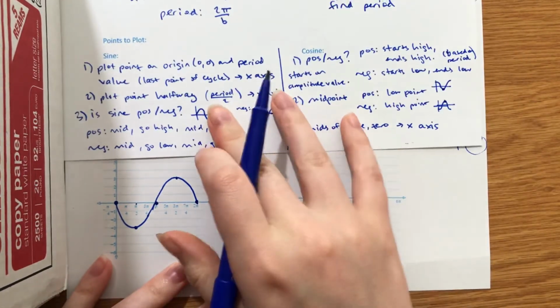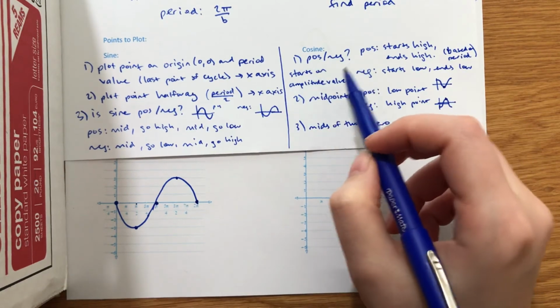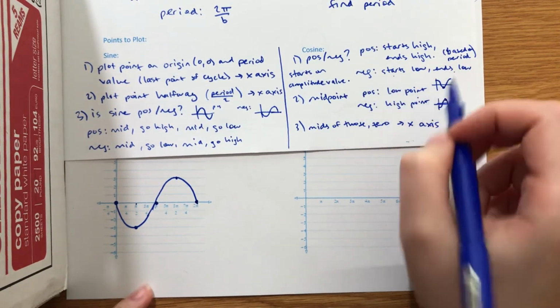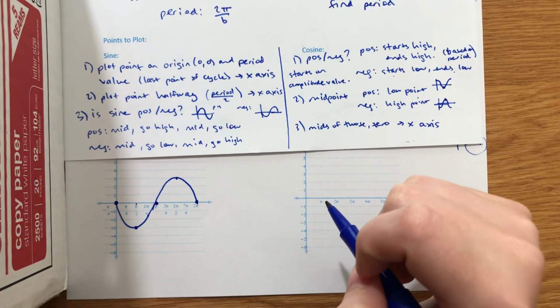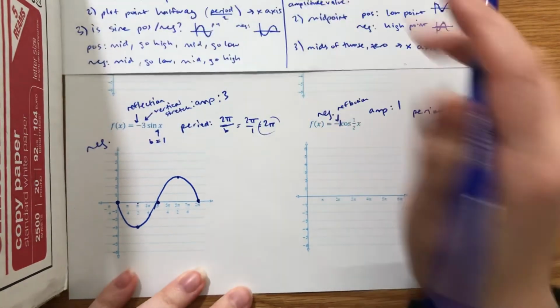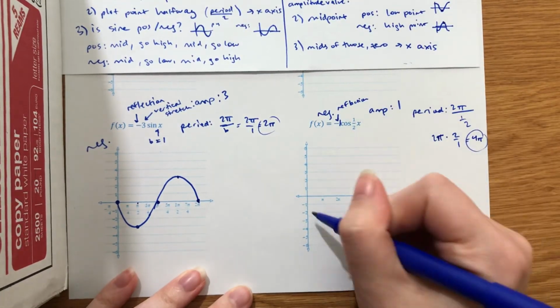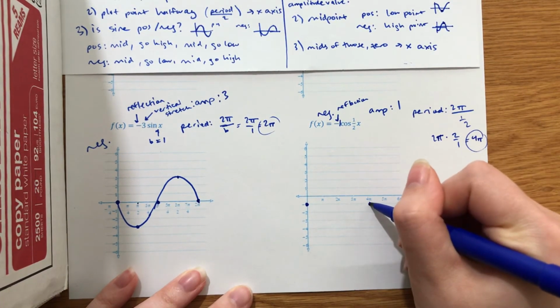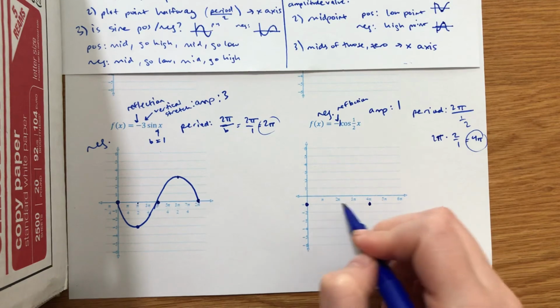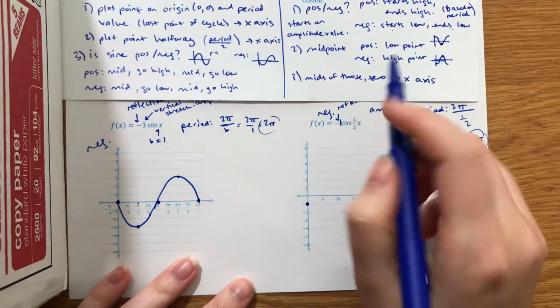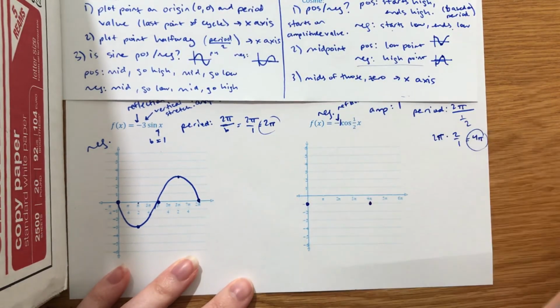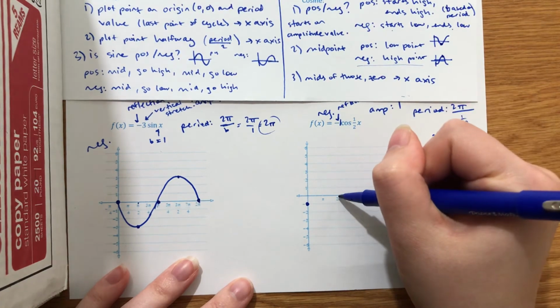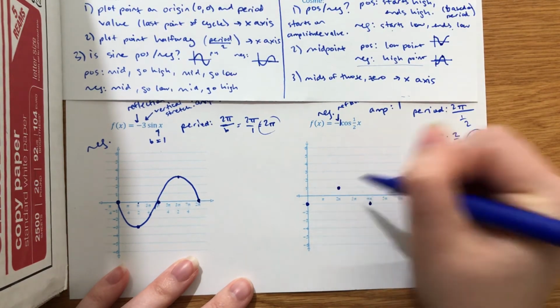So that's why the first question for cosine is, is it positive or negative? Well, it's negative, so it means it's going to start low and end low. It's going to start based on the amplitude value. And the amplitude value is 1. So we're going to start on -1 and end at 4 pi at -1. Now halfway between 0 and 4 pi is 2 pi, and your midpoint, because we're negative, that's our high point. So our high point is based on your amplitude. The amplitude is 1, so the high point is going to be at 1.